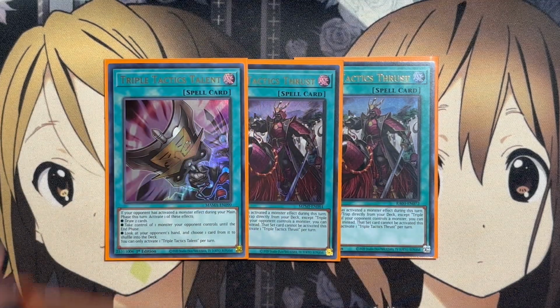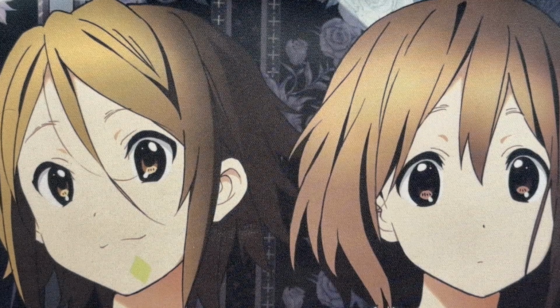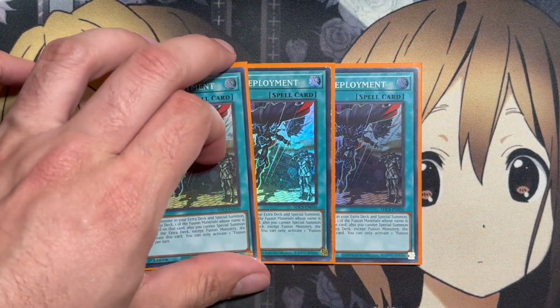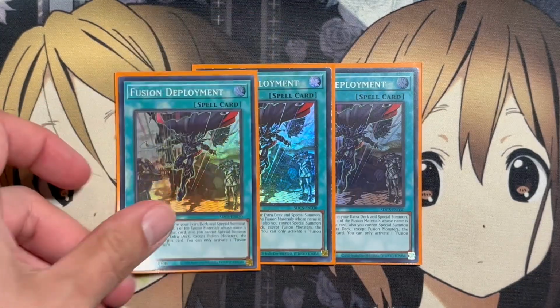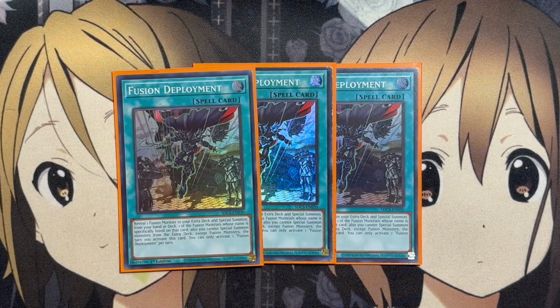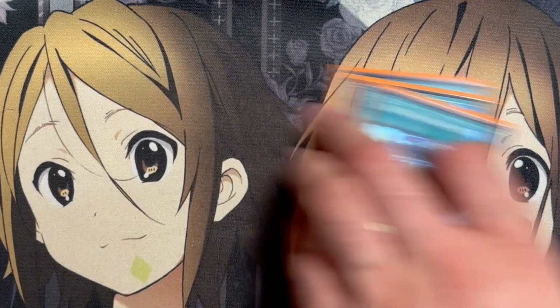Once again, additional search for some of the normal spells we may need in the deck. And then the rest of these spells, I have Fusion Deployment in here as a reveal special summon option. If you wanted to run Cyber Emergency instead in this spot, you can always replace it for that card as well. We just have the specific names for cards like Cyberdark Dragon and other cyber monsters to give us those resources from the deck onto the field.